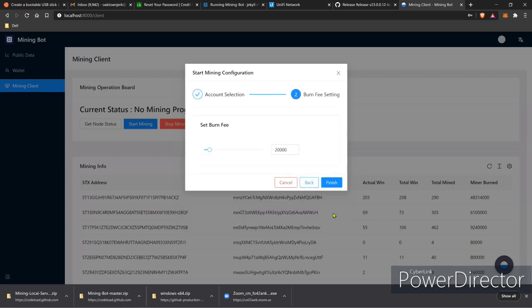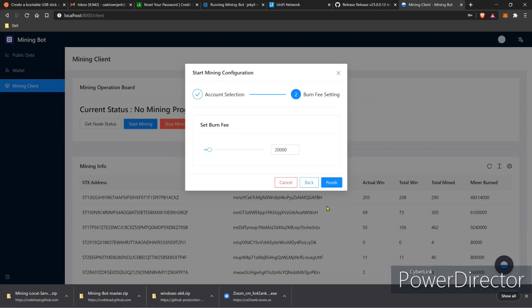This is where you can change your burn fee. We're going to leave it as default, but just so you know, that is 20,000 sats. Every time you compete to mine a block, that's what you would spend. And that's where you become part of that random function to see if you win and you get to make the next stacks block. Some people might change this number. We did in the last competition.